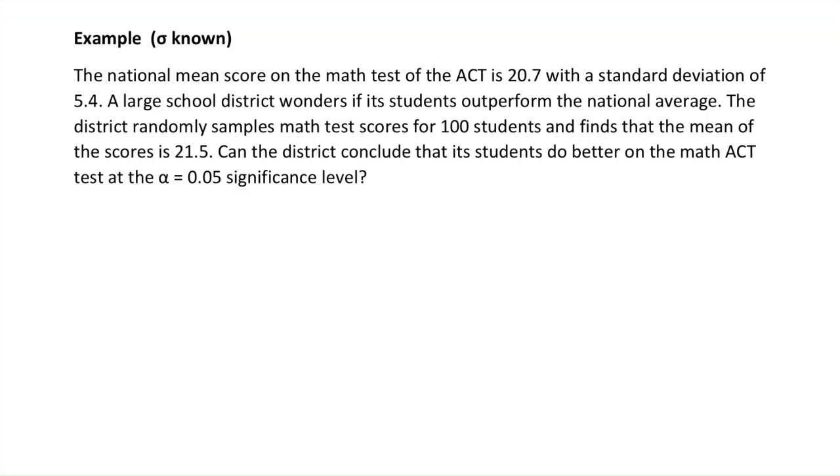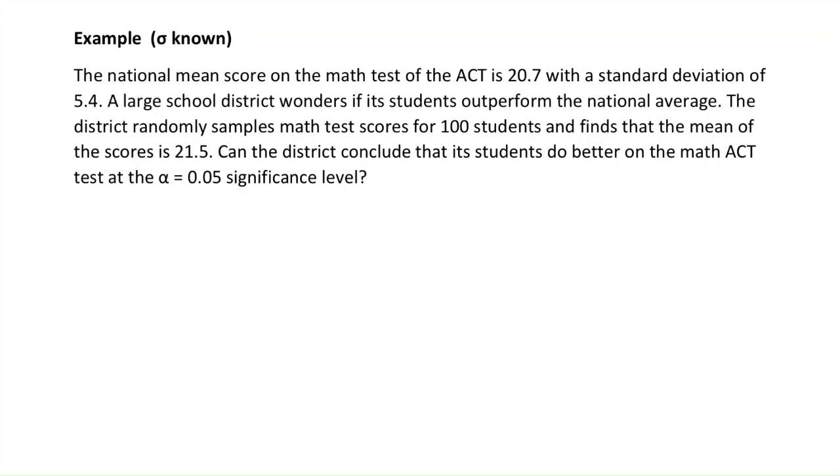Okay, so national average is 20.7, standard deviation 5.4. The school's students average 21.5. If you just look at that on face value, right now there is evidence that the school does better, right? Their average is higher than the national average. The question is, is that average enough, or is the data enough to show with convincing evidence that the school outperforms the nation? So that's what the hypothesis test is going to do for us.